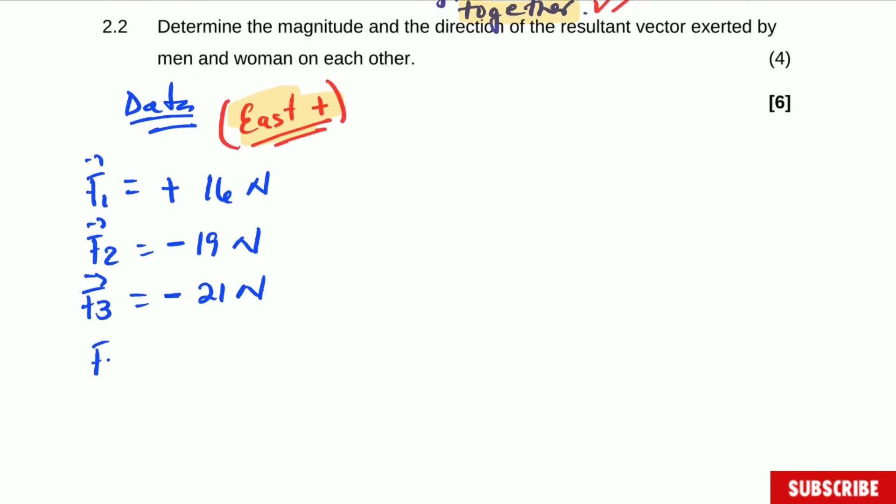They asked to calculate the resultant force acting on the rope. That is the question mark. So when you come here you say F resultant force is equal to and let's write the positive force. So we have F1 minus F2 minus F3. So we have here that the resultant force is equal to 16 minus 19 minus 21. If you want to keep these symbols, everything is positive and then when you substitute you substitute the correct number.